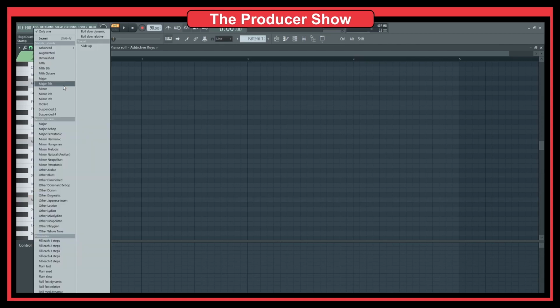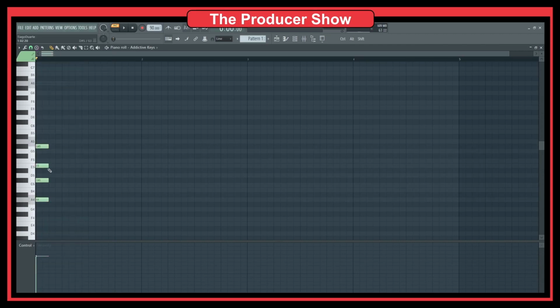And what we can do is go here to advanced, or to the stamp mode or menu actually. And as you can see, we have major 7th, minor 7th, and we can even go to the 9th. But I would say that if you want to get a jazzy vibe, you can stay in these two, the 7th, which is basically a major with an extra note. I think it's the 7th note of the scale. So let's do that, and let's bring this one here, and let's extend this. Oops. Let's select all of them and let's extend them.